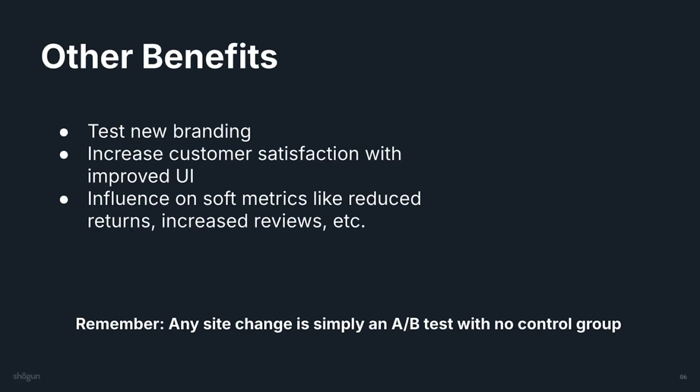It's not just about getting more people to mash the add to cart button as quickly as possible. It's also about giving them an experience that is more intuitive and that makes them more confident in their purchase. Like I said, increasing customer satisfaction is the name of the game here. And A/B testing will help you actually do that when you learn what changes are having a positive effect on your audience. Remember, any site change is simply an A/B test with no control group. Okay, you're already testing by making a change on your site. You probably should introduce a control and do a proper A/B test so you can learn some more. I'll keep saying this because it's very important.